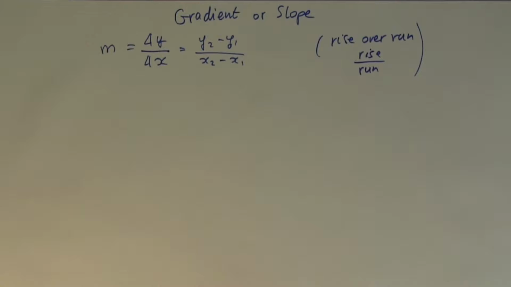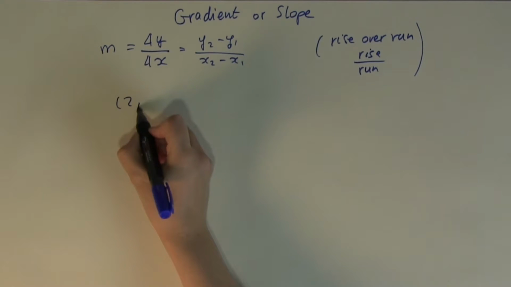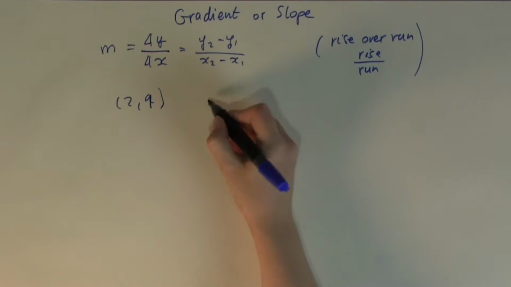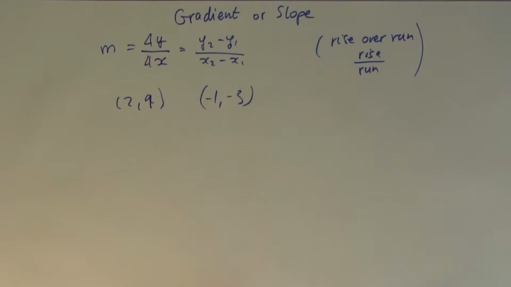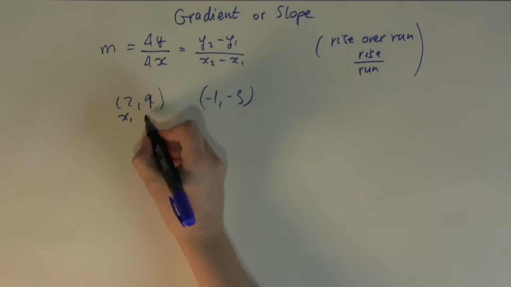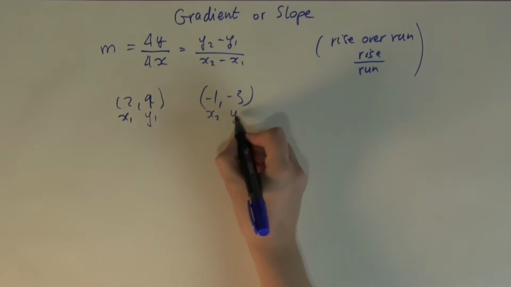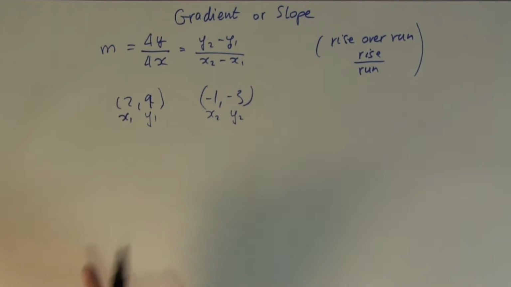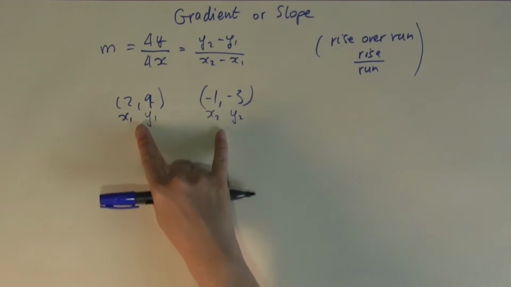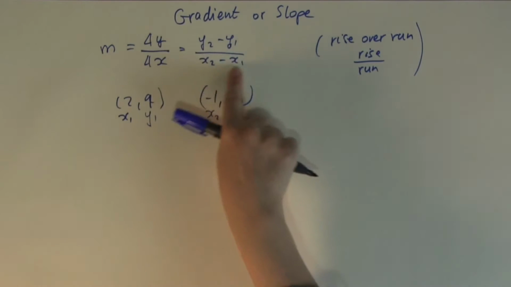Well, we're going to need 2 points on the linear graph, but as soon as we know those 2 points, we can use their coordinates and just calculate the gradient from there. So if you were given 2 points, let's say (2, 9) and (-1, -3), how can you calculate the gradient? First of all, you need to choose which point is 1 and which point is 2. I'm just going to choose this point to be x1, y1, and this point to be x2, y2. So this is my first, this is my second point. X coordinate comes first, y coordinate comes second. And from here on, we just need to pick up these numerical values and substitute them back into the formula.